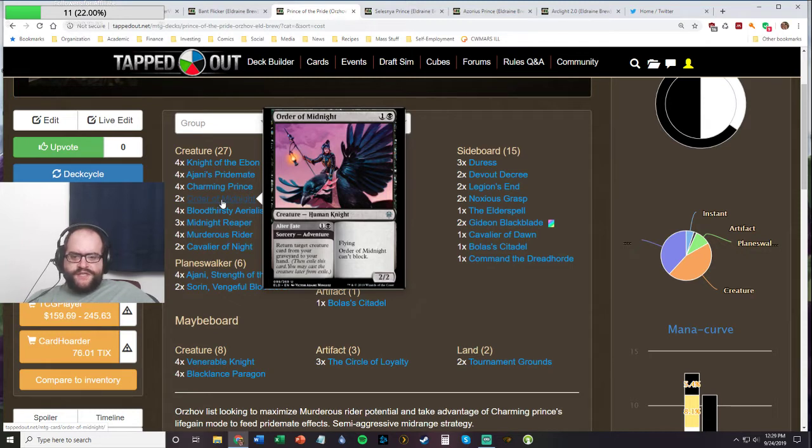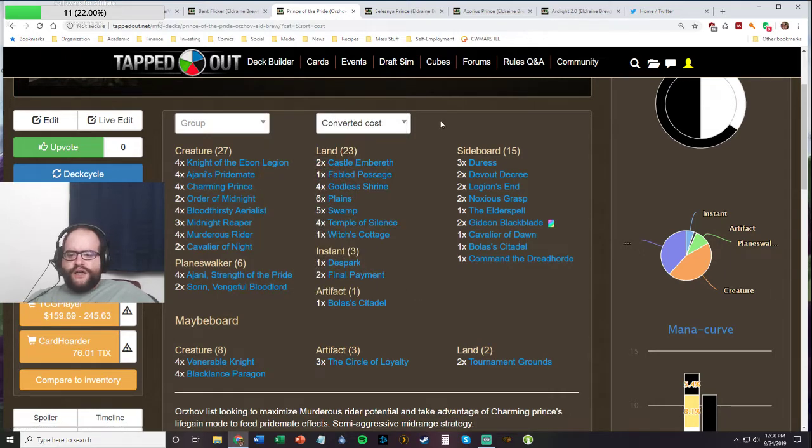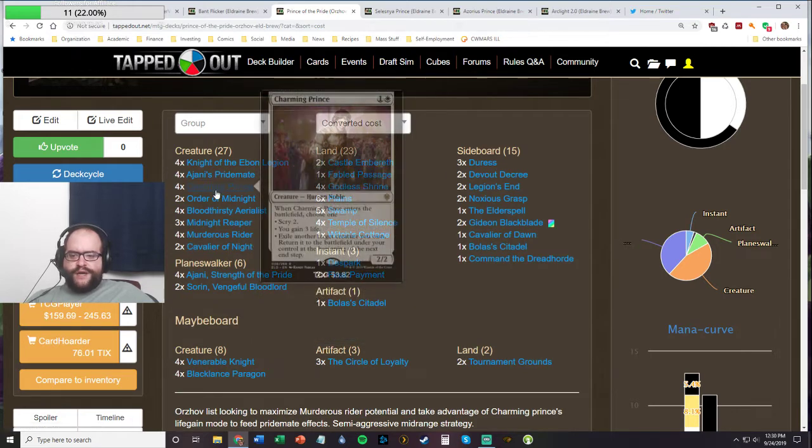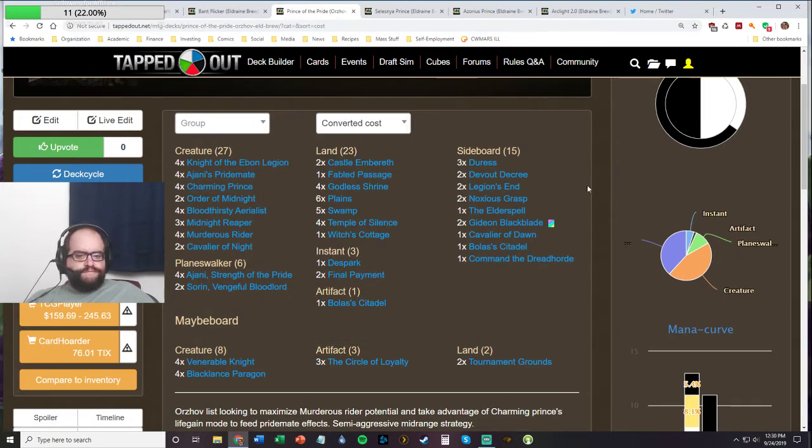I'm not sure about this. It is a 2/2 flyer for 2, and it has Raise Dead essentially as its adventure. It can get you back a Midnight Reaper, a Cavalier of Night, or a Pridemate. I'm not certain about the exact slotting of that.